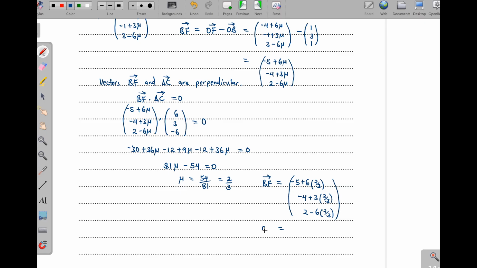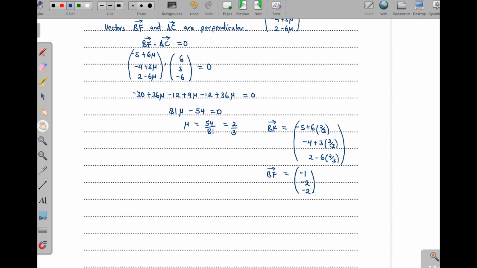Then our BF is going to be equal to, so here you'll get 12 divided by 3. What do you get? 4. So -5, and then plus 4, that's a -1. Then here, of course, the 3 goes, -4 plus 2, you get a -2 here. And then here we shall get -4. So 2 minus 4, that one will be what? -2. So we get a -2 here.